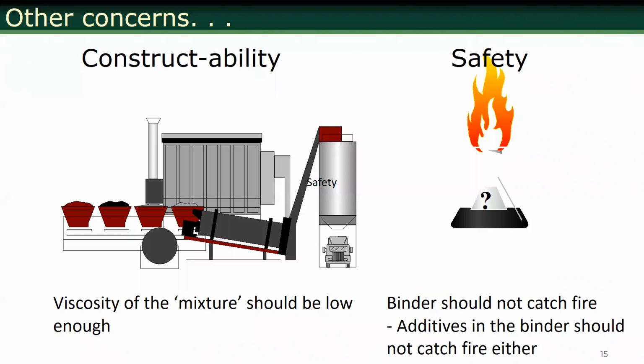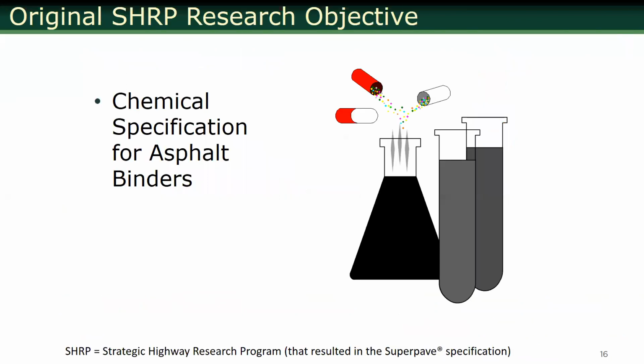Now, two different issues with asphalt binder that we don't want to happen are safety and constructability. Asphalt binder being a petroleum product, it can potentially catch fire, so we don't want that. So we have a test for that. And also, asphalt binder being a viscoelastic material that changes properties with temperature, it might be too stiff. You may not be able to pump it through the pipes if it is too stiff. That's called constructability, which we have to satisfy.